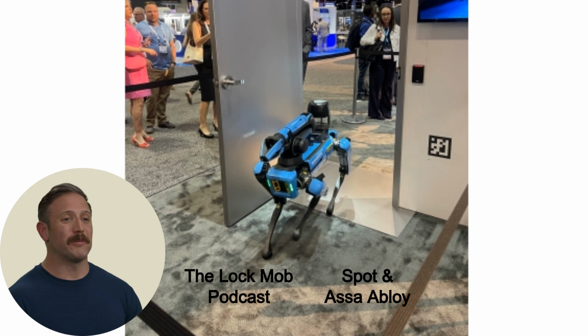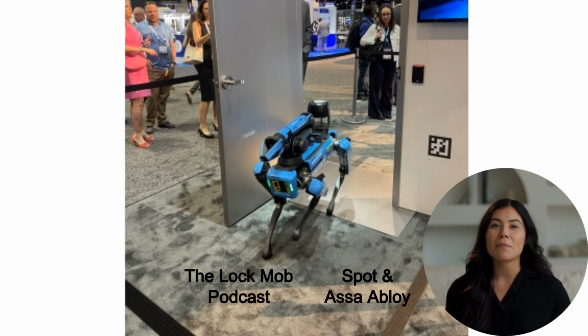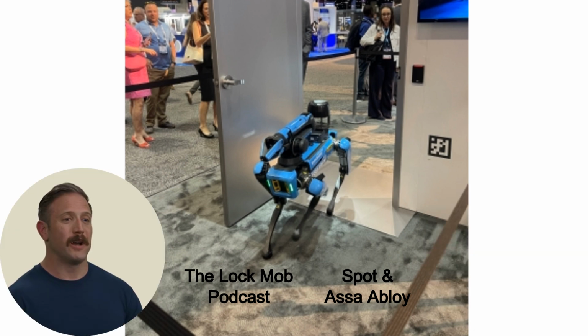Okay, so we've talked about robot dogs learning to open doors. We've talked about how this could totally change the security industry, but we'd be kind of missing something if we didn't talk about the downsides. There's got to be some. Right, of course. Anytime you have something this new, this potentially game-changing, there are always concerns. It's important to have those conversations now before this stuff is everywhere. For sure. So where do we even start? What are the big questions we should be asking about all this?